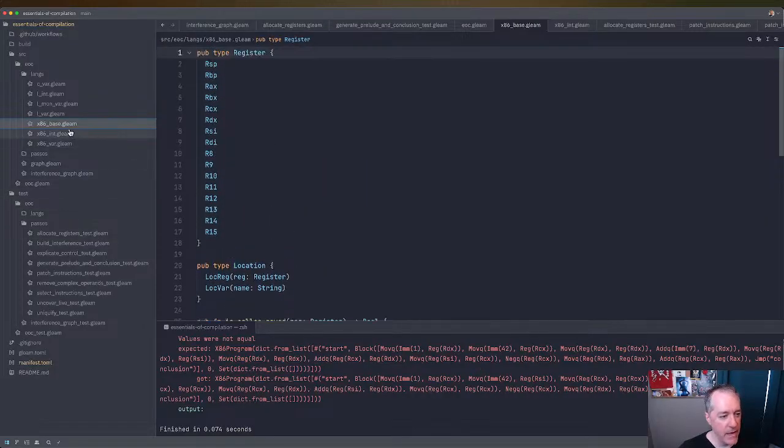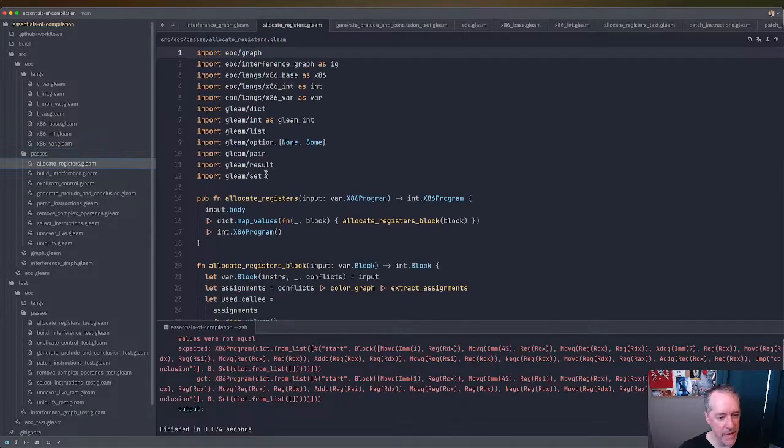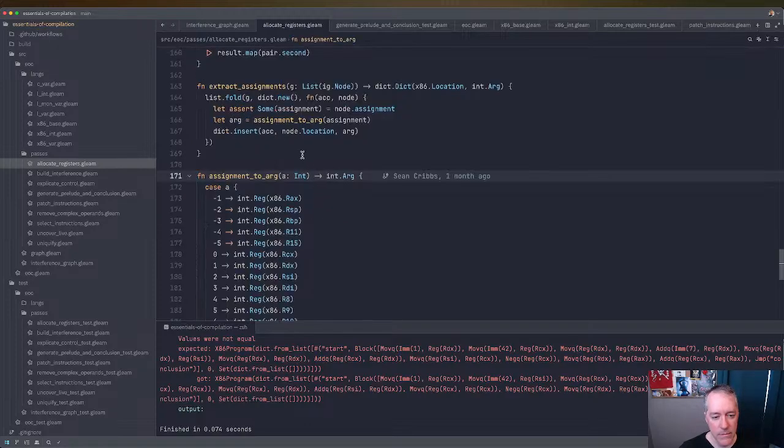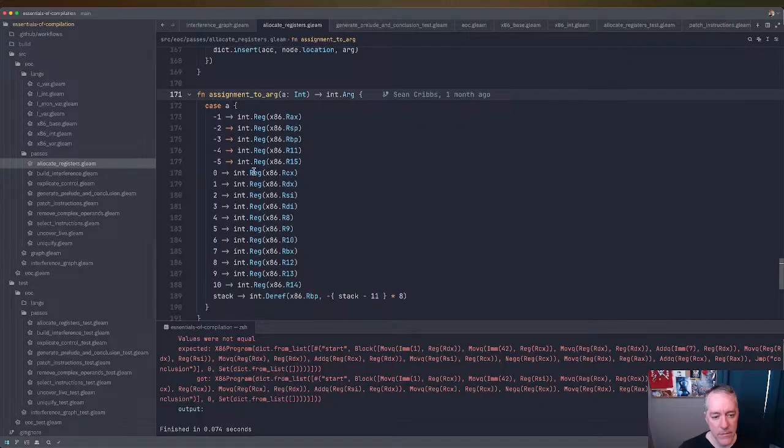I think we had in our allocate registers pass a function that was, okay.